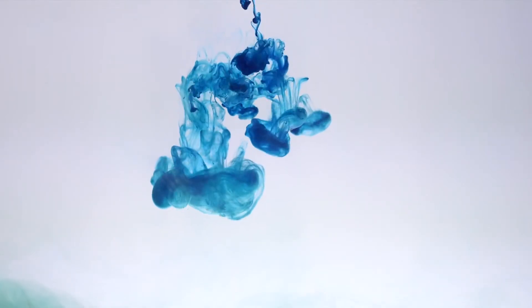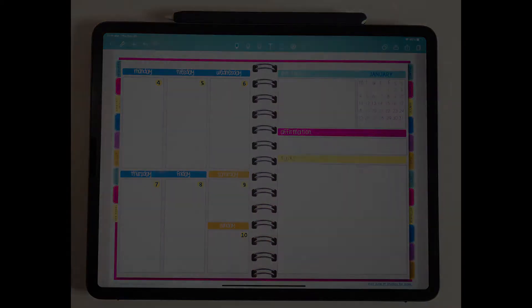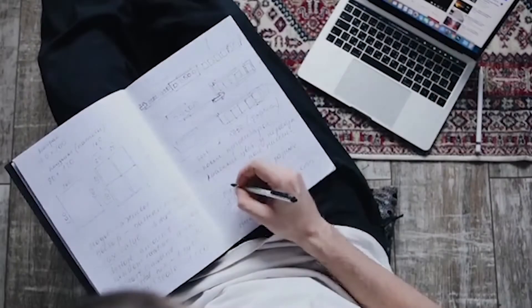I've invented the JMA Planner, which works in conjunction with your digital calendar, and it is meant for time blocking. It's also a journal, so you can bullet journal in it and keep track of all your things. So that is one other way that you can time block in a type of planner.